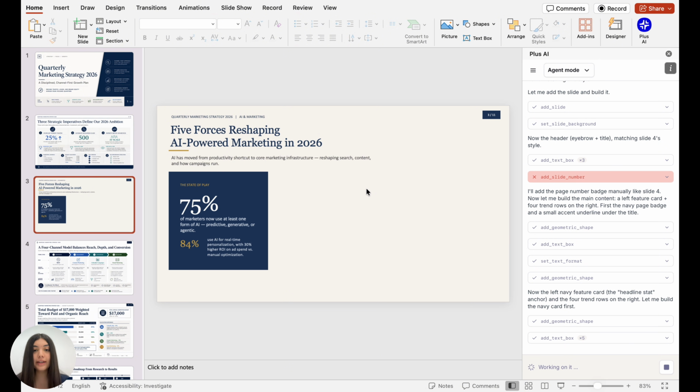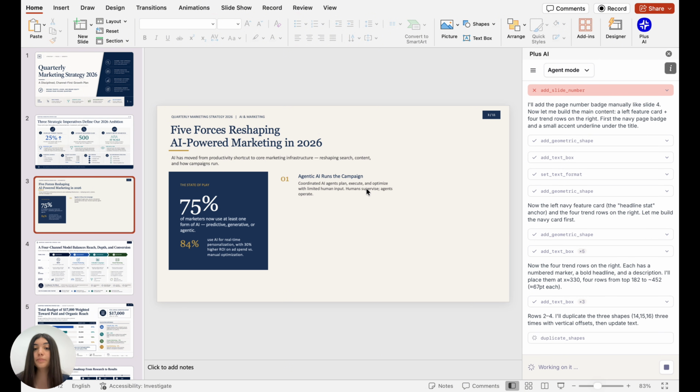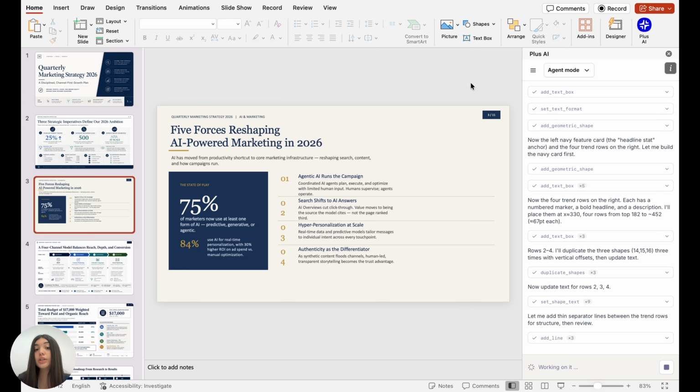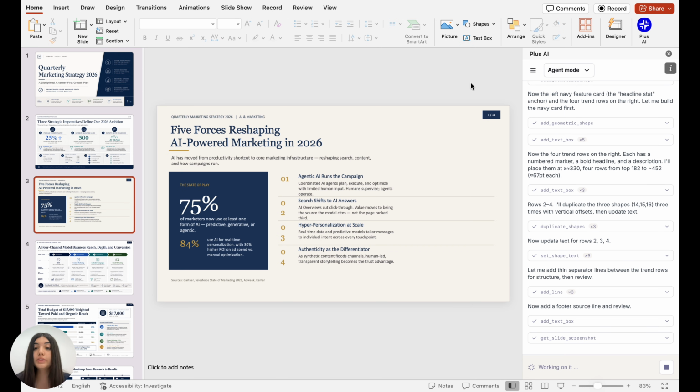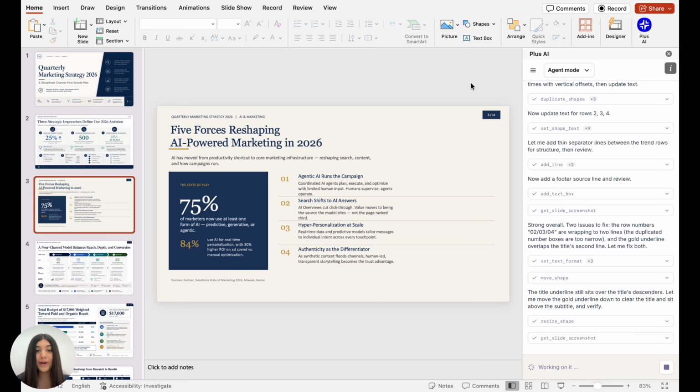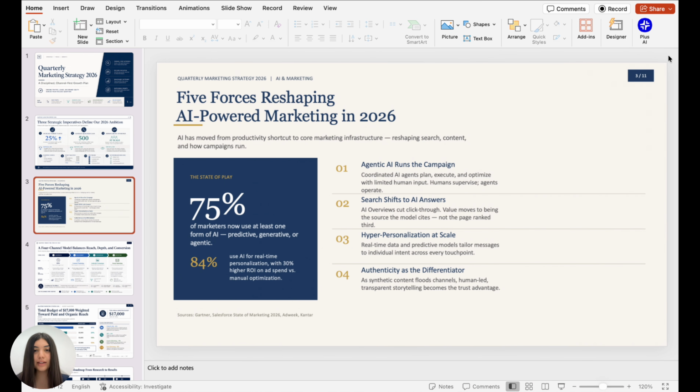While it is generating, this shows one of the biggest advantages of the integration. I don't have to leave PowerPoint to continue building the presentation. If I need to add another section, expand an idea, or improve the deck, I can do it from the same workspace as well. Once Plus AI generates the result, we can either use the new slide or use the suggested content as a starting point.